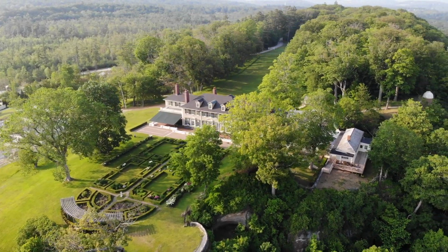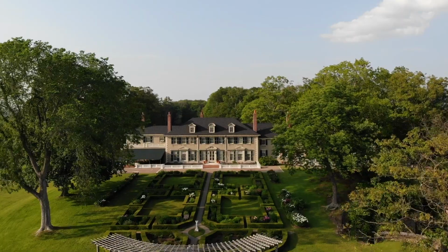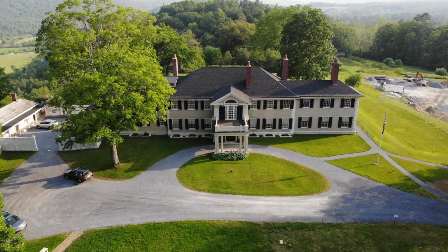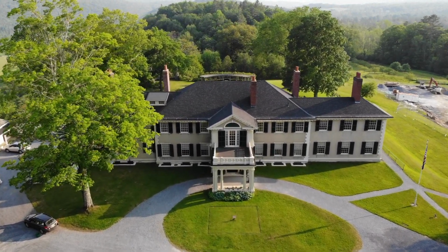I just love working here. I mean, look at this. I call this my office, you know, like it's a fantastic office. It's a beautiful place to work. Hildene was built by the son of President Lincoln, Robert Lincoln. He built this as a summer home to enjoy with his children and grandchildren. It was finished in 1905.